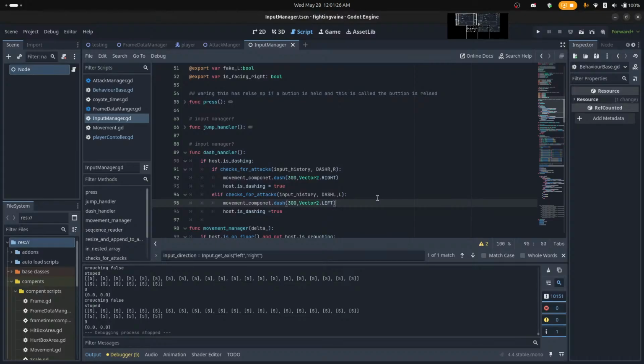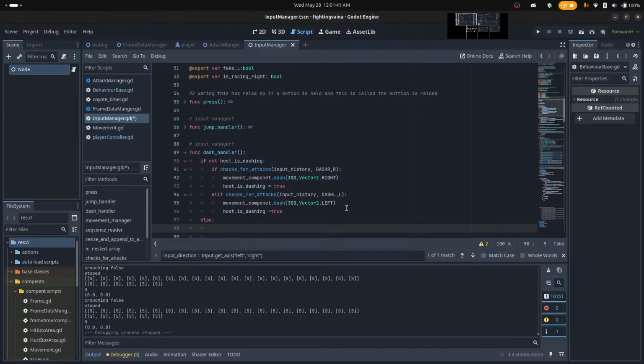So if they are dashing, if they are not dashing, check for a dash. If they are dashing, pass.